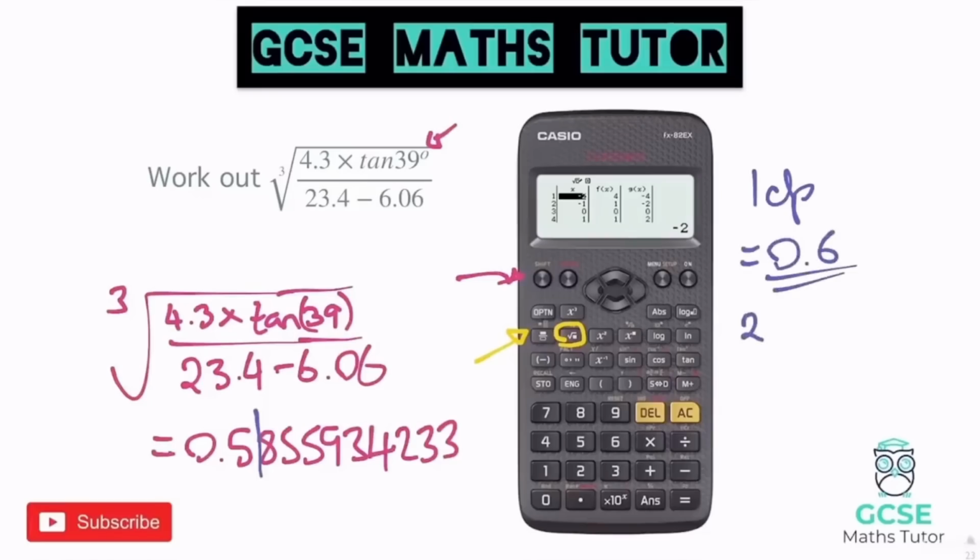If we had this to 2 decimal places, let's have a think. After 2 decimal places, let's pick a different colour, it would chop it after the 8, and it would be 0.59 because it's a 5 after that one. So you could have different ways of rounding this, but just make sure you write down all the digits on your calculator display before actually rounding it.